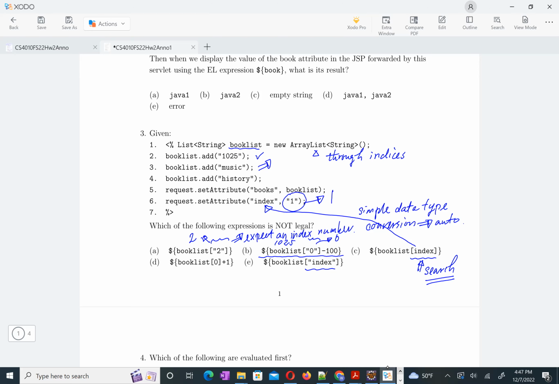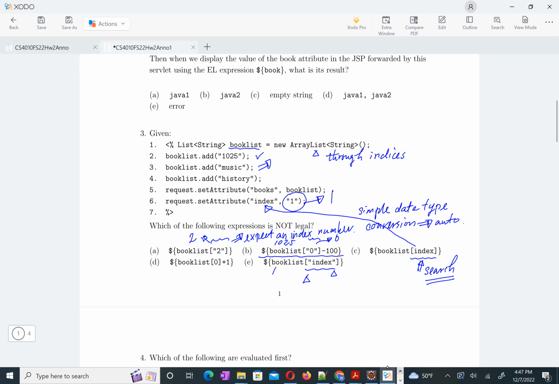But here with double quotes, it's different. With double quotes, the rule applied is different. Think about that.